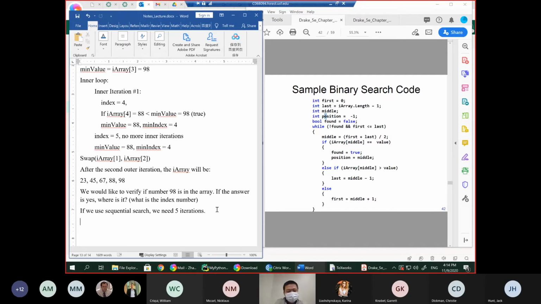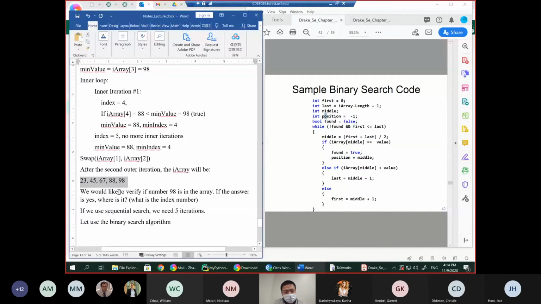So let's use the binary search algorithm. We use the code here. Let's assume this is the array.